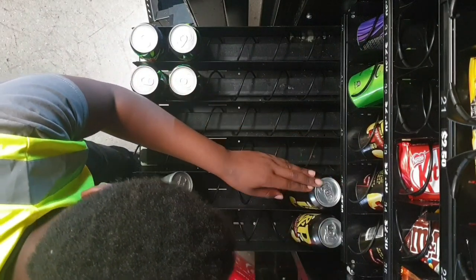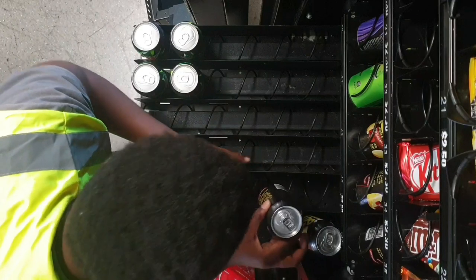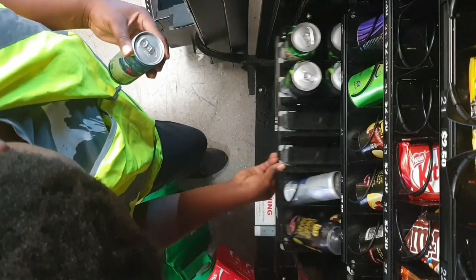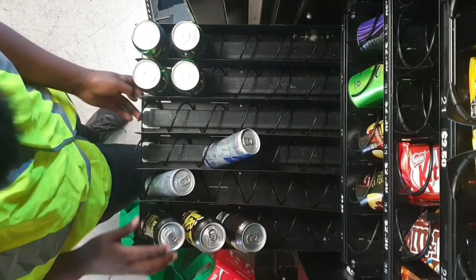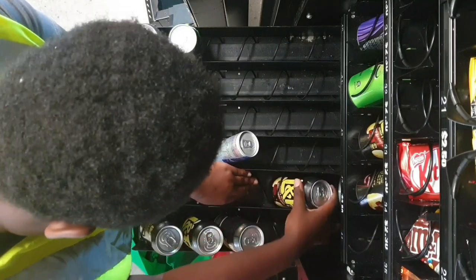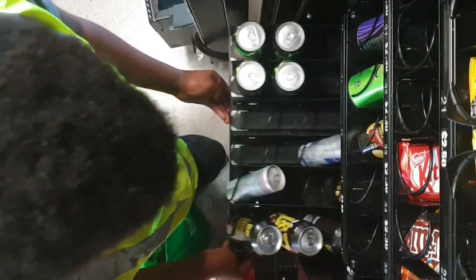This is how we fill a vending machine. I normally like to start from the back going forward. As you can see, that's a New Zealand drink called L&P — it's my first time vending it in this kind of machine. I had to fidget around with it to see if it would fit, and I can tell you it ended up not fitting. I ended up spoiling the coil, so I fixed the coil myself. That L&P is a 440ml drink, not the regular 350ml can.